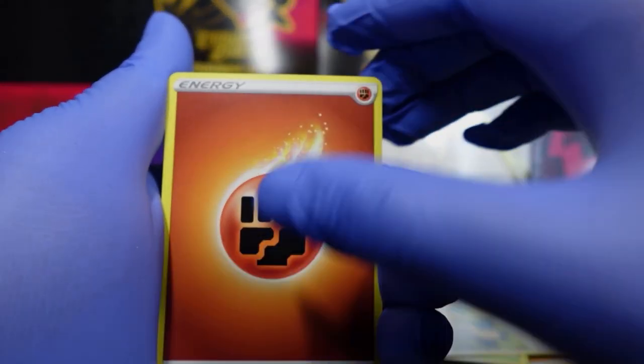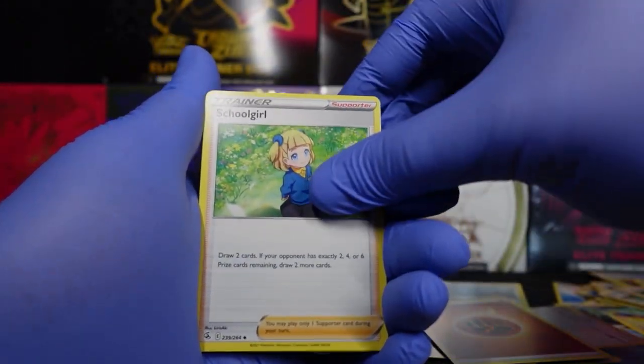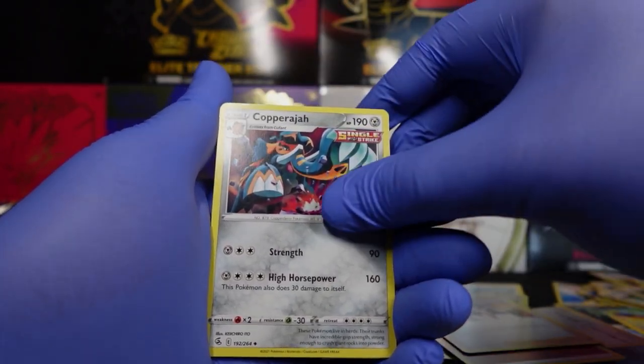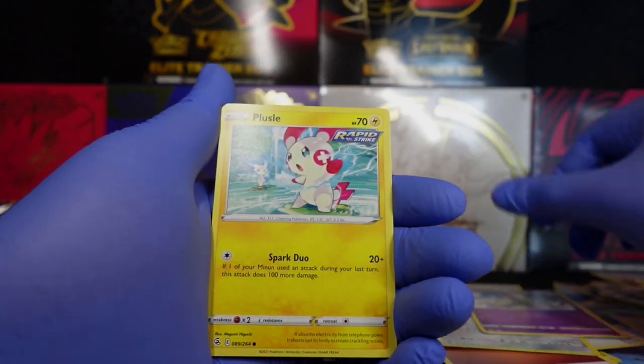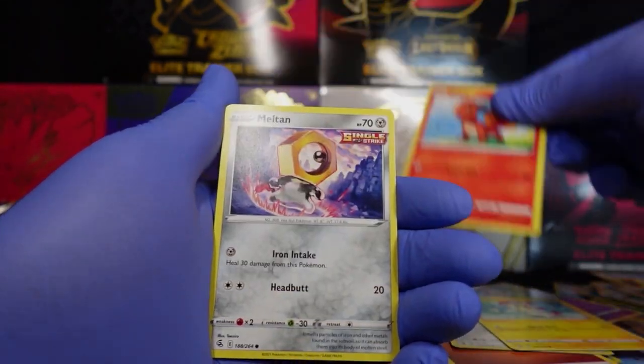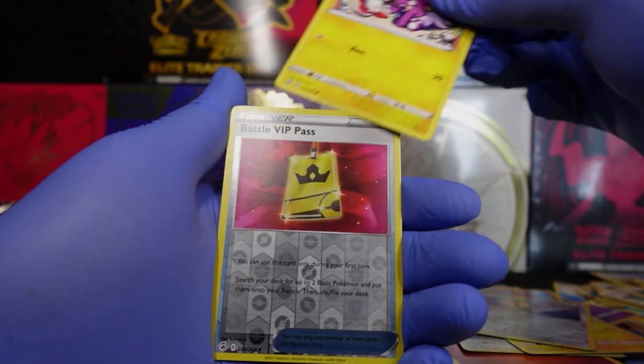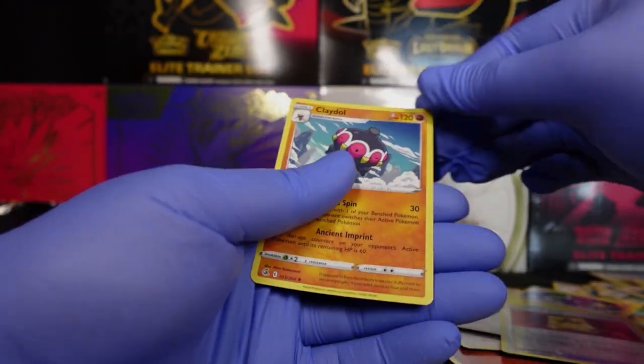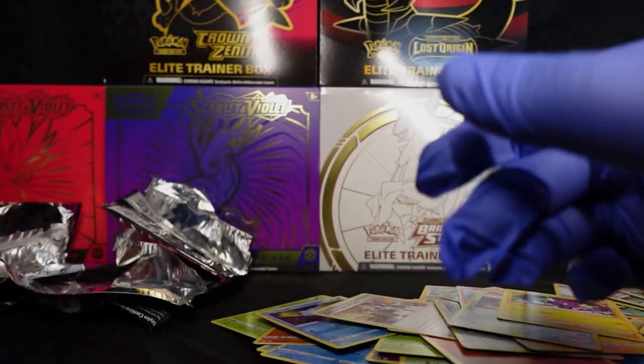1, 2, 3, 4. Alright, so we got Fighting Energy. Schoolgirl. Reese's. Guess we'll reverse. Got the pass. And a Claydol rare. Wow.